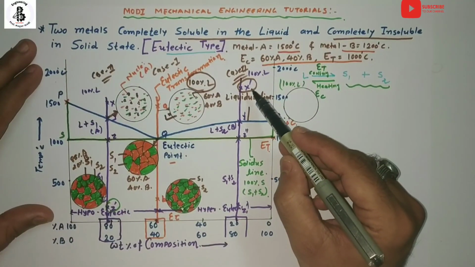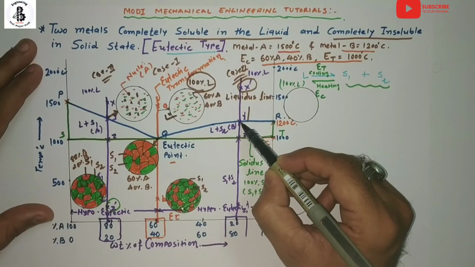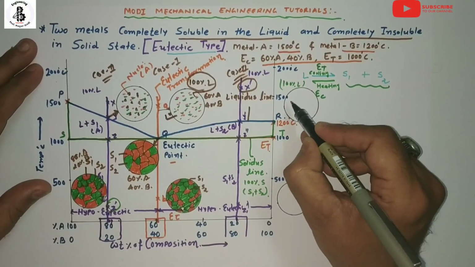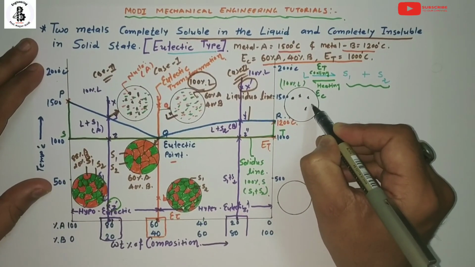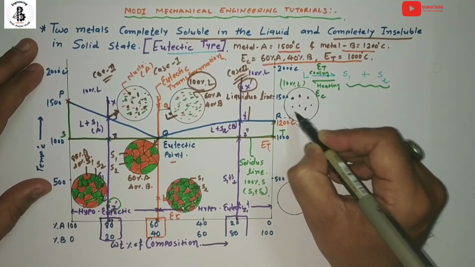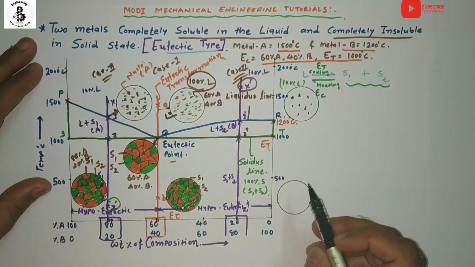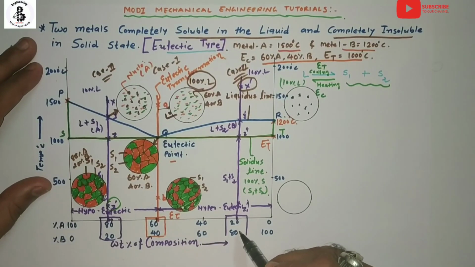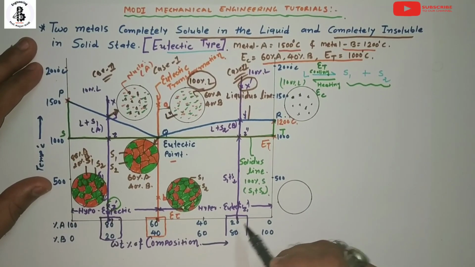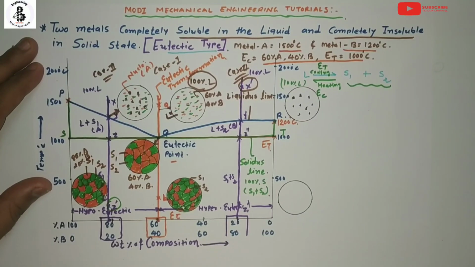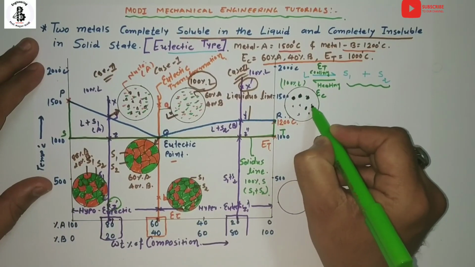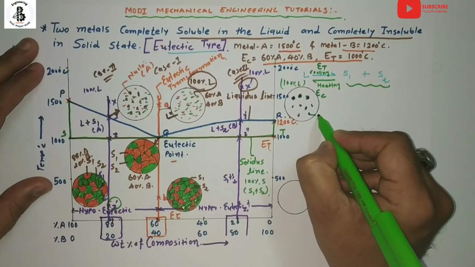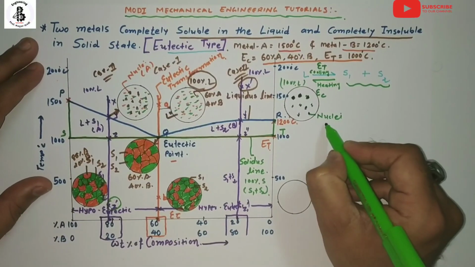So when the transformation line touches the liquidus line, that will be the starting point of the solidification process. So let's see, it will be the formation of nuclei, and these nuclei will be for the majority metal. Here the majority is metal B, because it is 80% B and 20% A. So on this side there will be the formation of tiny particles from metal B. Just note down, this is our nuclei, and it is from metal B.